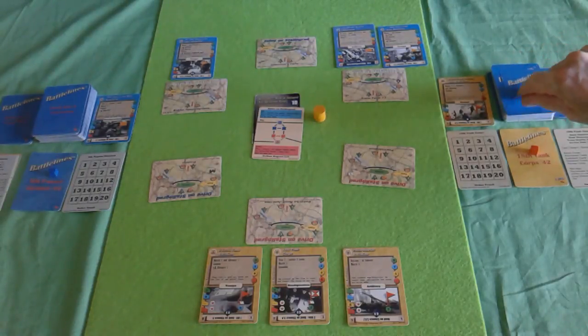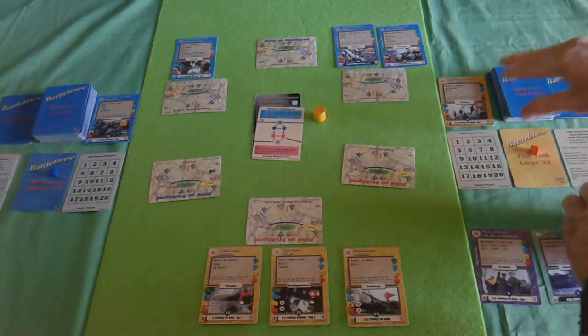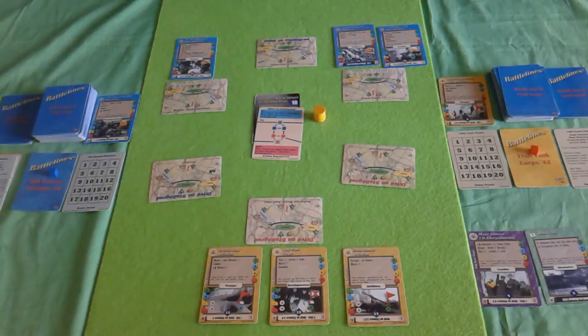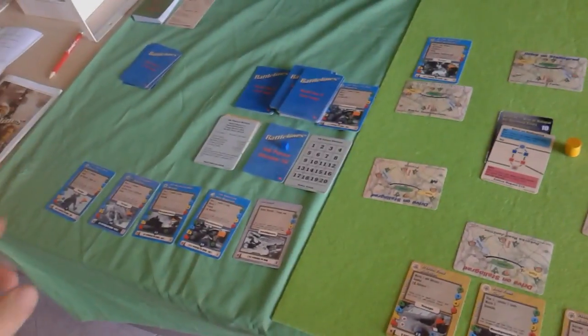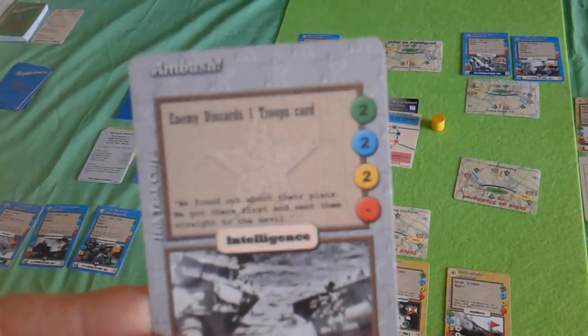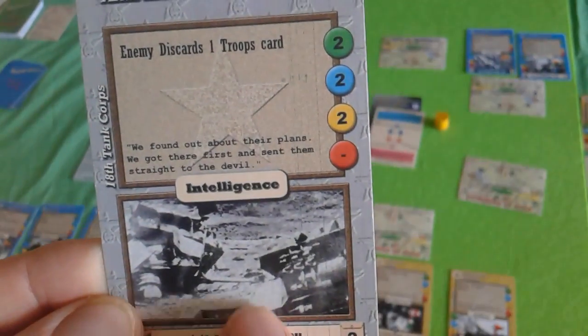So first thing, we draw our hand, and the Soviets in this operation get 4, and Germans get 5. So the Germans are bringing out formation cards. They've got a fortune card, which can be played immediately. So the Germans have pulled out 4 formation cards, and this fortune card, intelligence, it's an ambush.